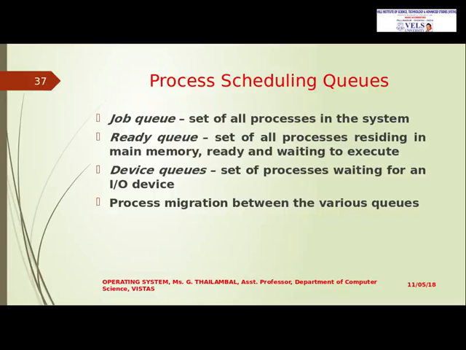And once the process starts executing, it will ask for some IO devices, as we have already seen in the diagram. So it will be asking for some input output device, and at that time it is in waiting state. The processes asking for input output devices will be more than one at a time, so the device needs to maintain a queue. The process which is asking for an output device will be placed in the device queue. And the OS will help the CPU to migrate between each and every queue.